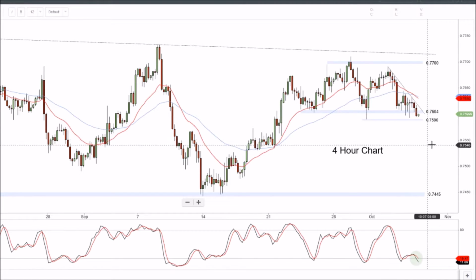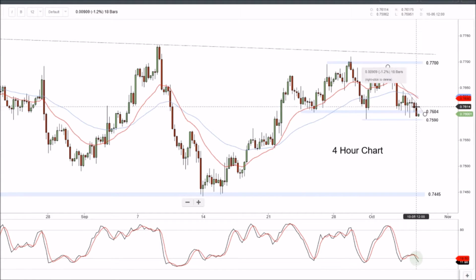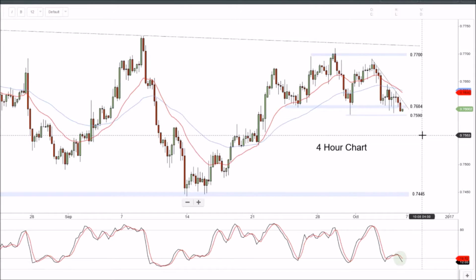We could just pull back, make a major higher low, say around 75.50, for another push higher, potentially straight up through 77.00, but we'll have to see how that goes. A bit of work to do yet. It is a 4-hourly chart, so there are a few candles to be built there, a bit of price structure to be built, and we are in oversold territory, so it could stay oversold and just work its way down and then pop up and take everyone out. But we have to see how that plays out. Obviously it's linked to the US dollar and what happens in the US.